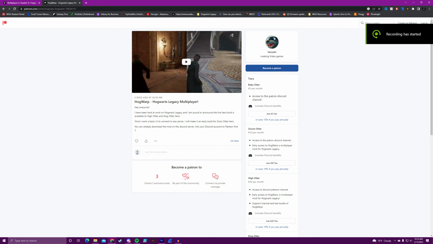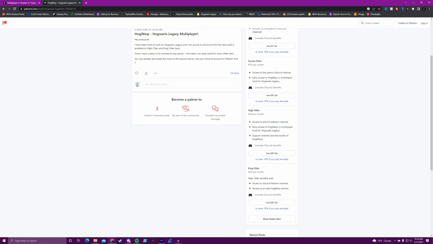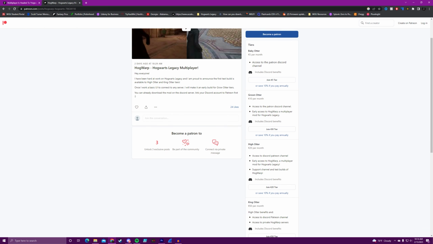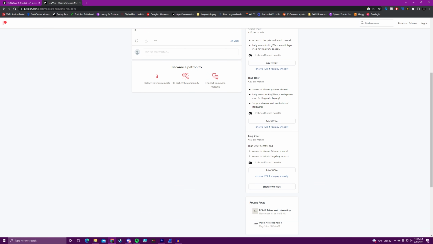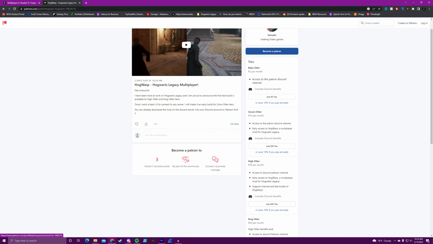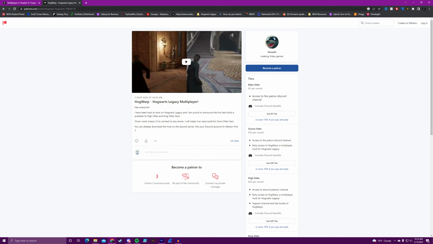So Yumashi is the creator of this mod, and this is his Patreon page, which I will also link in the description in case anybody's interested. It gives this Hogswarp build access to certain levels of Patreon members. So right now you're going to have to pay for it. Obviously, if you're any normal person, don't pay for this right now unless you're just wanting to test and help out the community. But eventually, hopefully, this will be free.